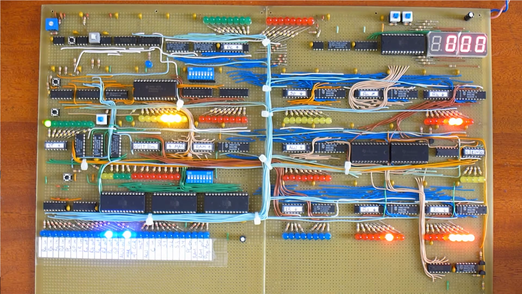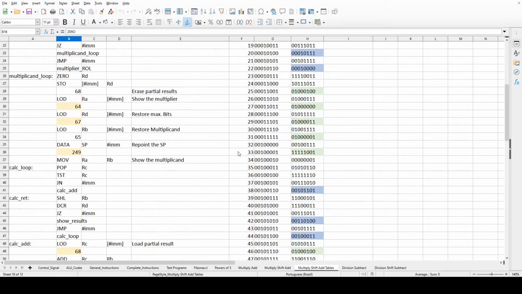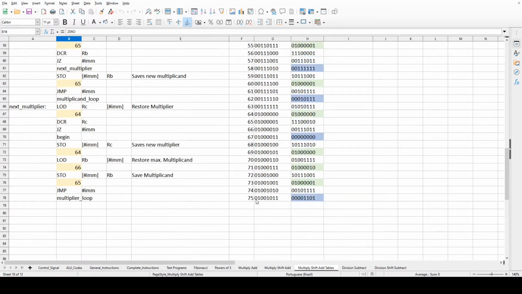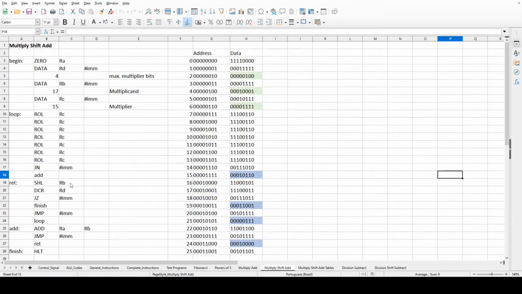Hello, welcome back. And now we'll be finally programming something into our finished computer, or at least finished for now. The program I have chosen to try is this multiply program using the shift and add method. This is not the whole multiplication tables calculator, because that one is much longer and it's a bit annoying to program using the dip switches. So we'll just try the one-time multiply by the shift and add method.